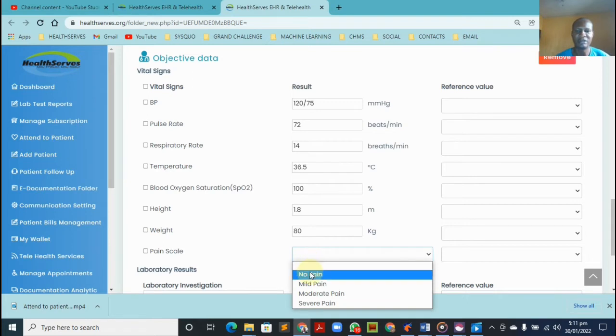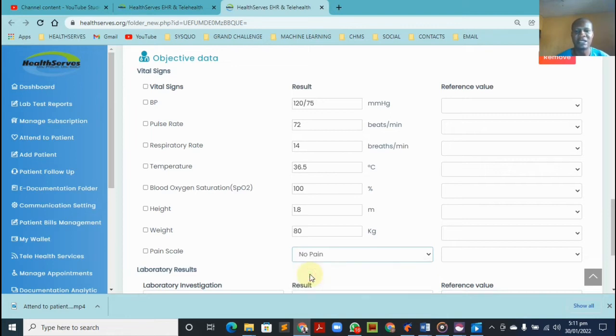Is there any pain being felt by this patient? I can click no pain if that is the case.